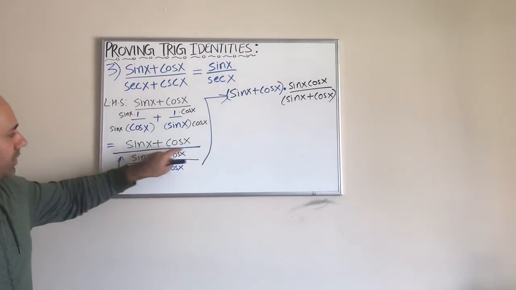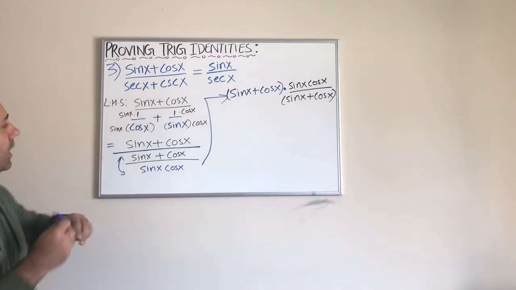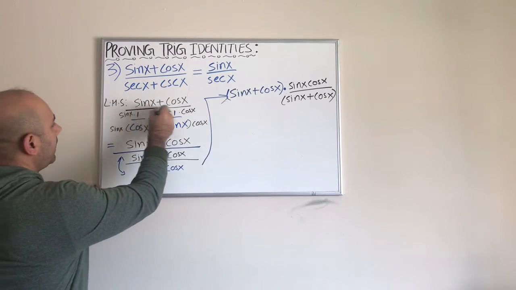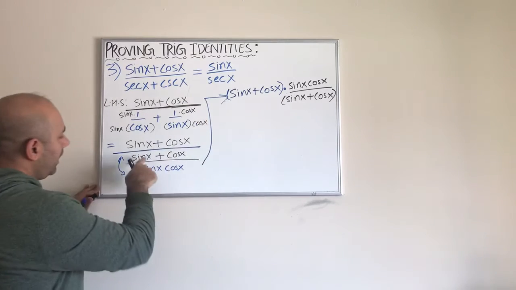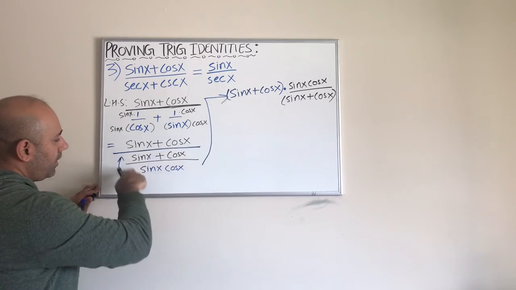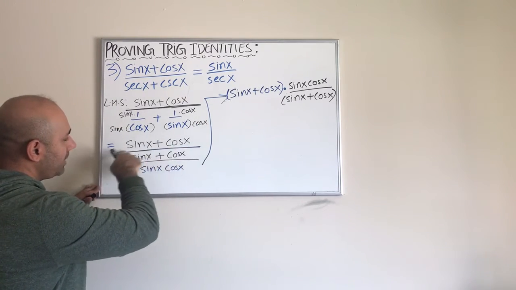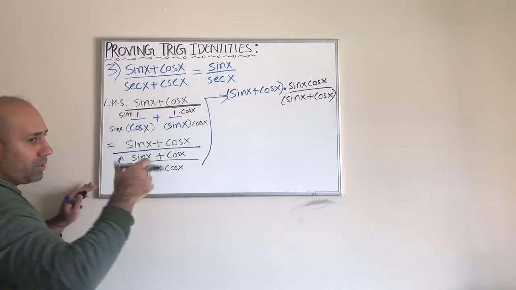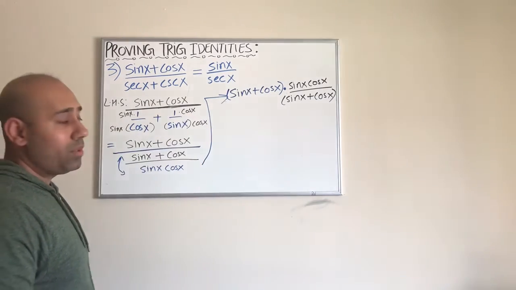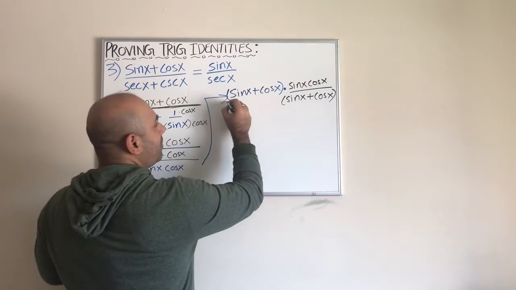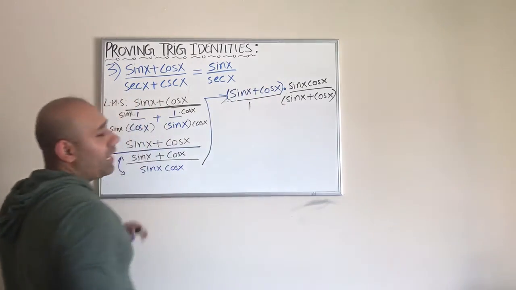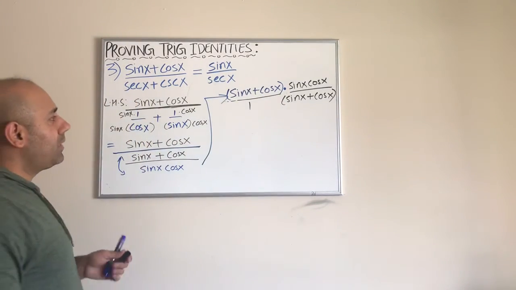Guys, there was a division here. You can see this division here. If you want me to make it bigger, I can make it bigger. And then this ratio here, when we change this to a multiplication, we know that the ratio is going to reciprocate. That's exactly what we did and what we wrote here. We know there's an invisible 1 here. We don't really have to write it, but we know there's an invisible 1.